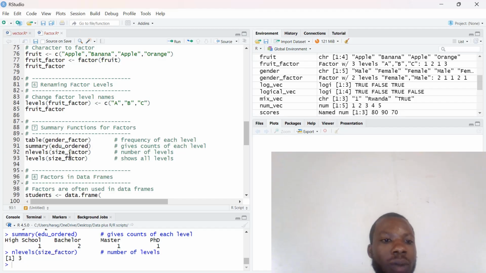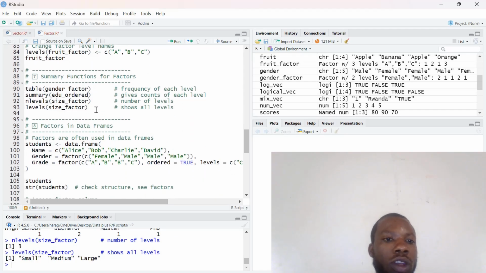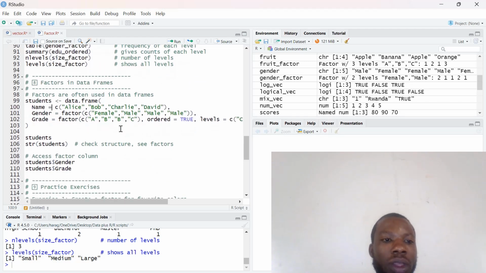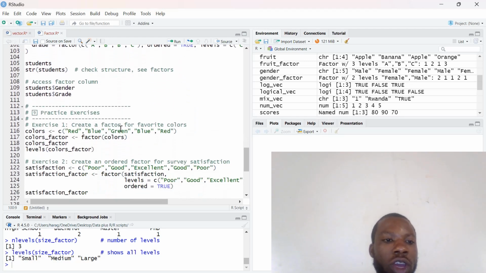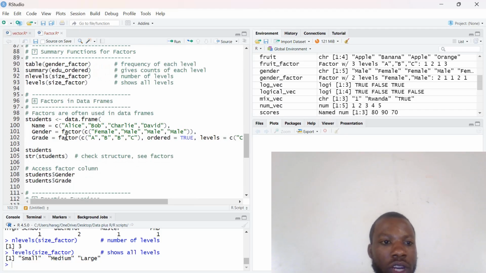We have 3 levels on the factor. For the number of levels, we use the function nlevels. And then from here also levels, if we want to see the levels of something, we have to use levels, and then we put the name of the variable, the factor in the data frame. I'm not going to cover this since we have not yet seen what we call the data frame, so we will see it in the data frame.